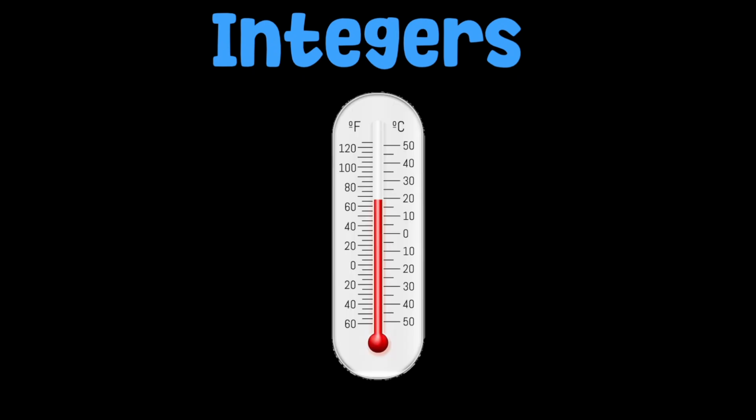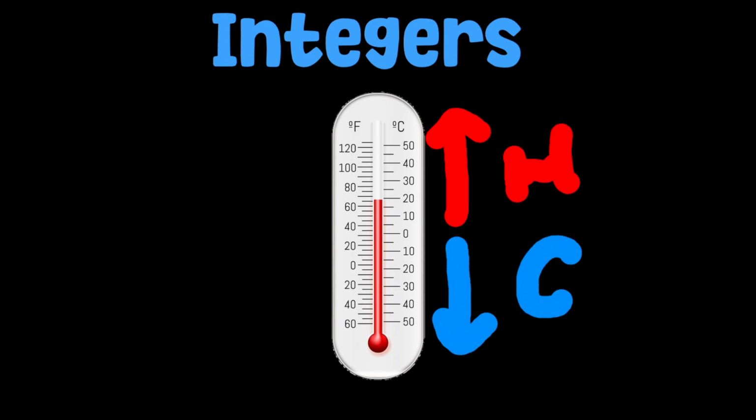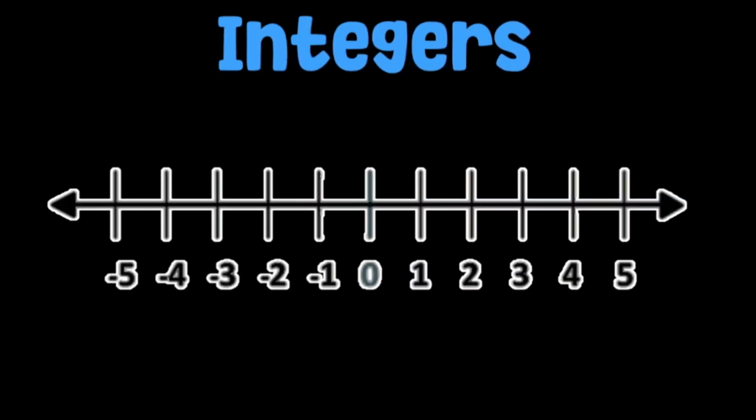There are multiple ways in which we can get familiar with integers. One common example in real life is thermometers. For example, numbers above 0 are hot days and numbers below 0 are cool days. We can think about integers this way or through a number line. This is a number line, and it's a great resource that we can use to do basic operations.